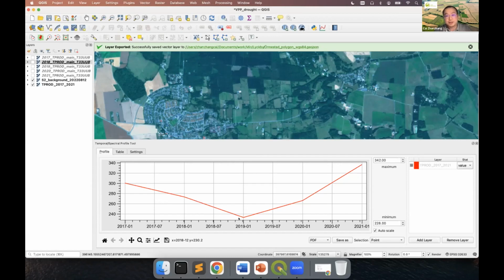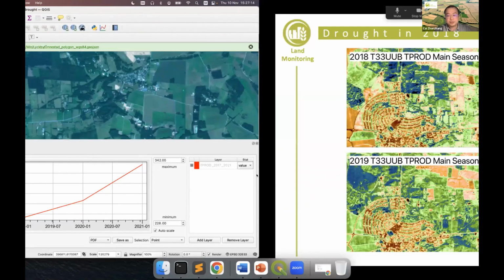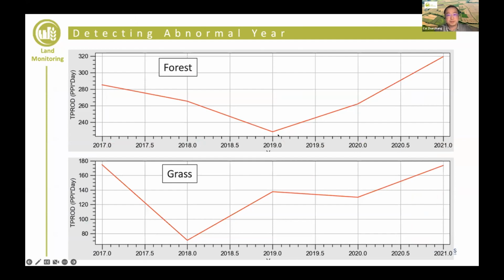But after the drought year, there is a lack of groundwater, so they decrease their total productivity. So here is some comparison between these two different vegetation types.